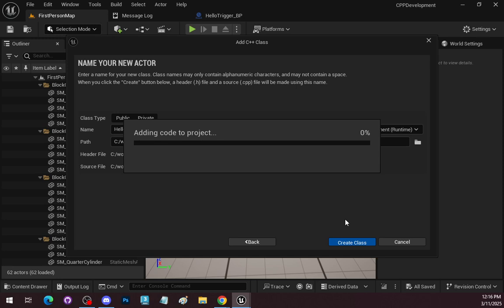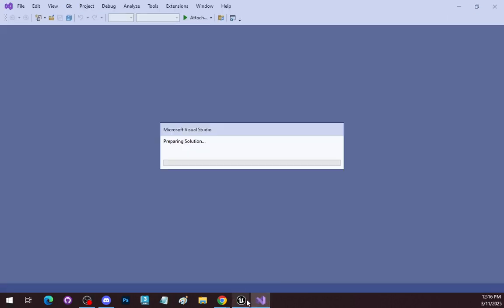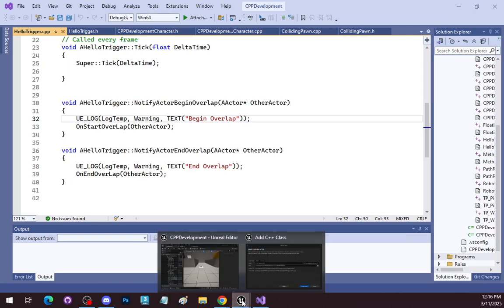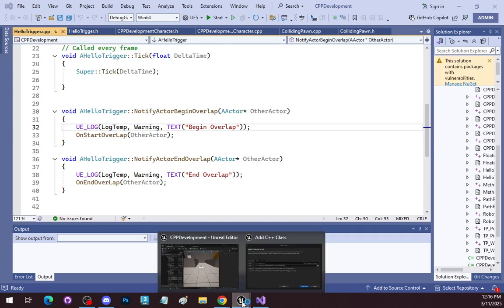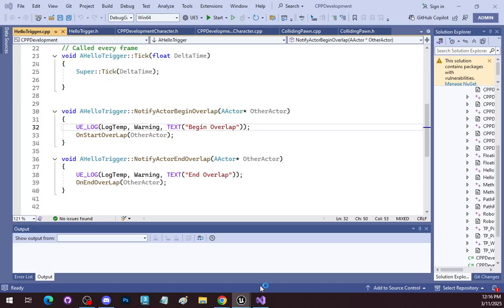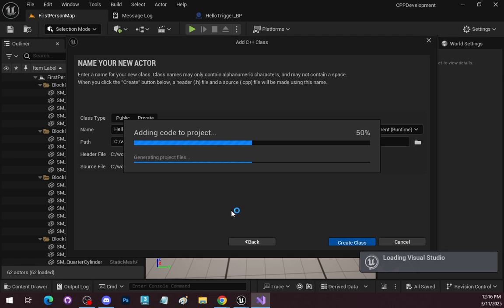Back to Unreal. Give it a sec for Unreal to add the code to the project, and then it will compile.